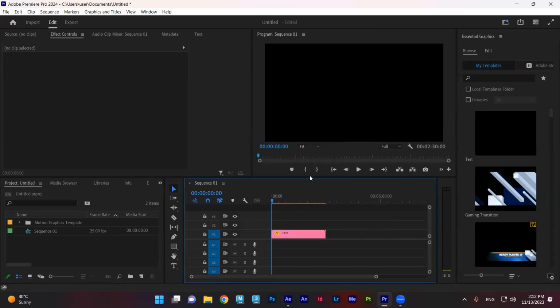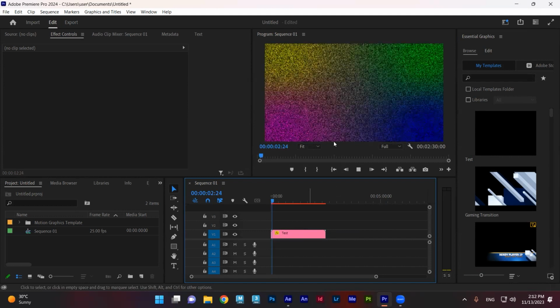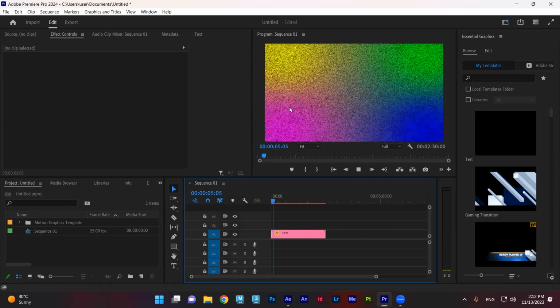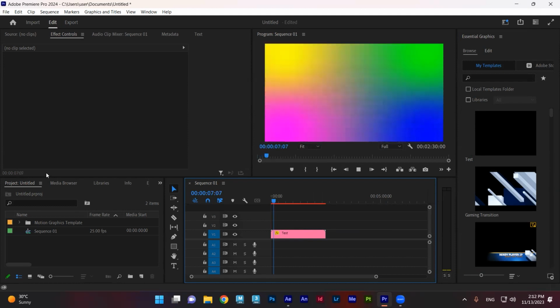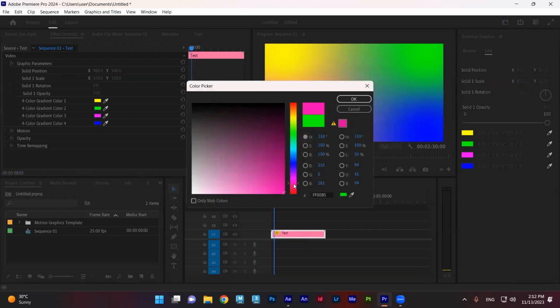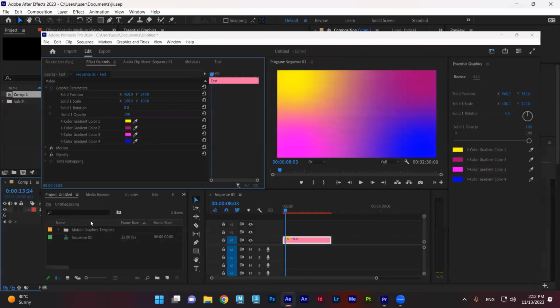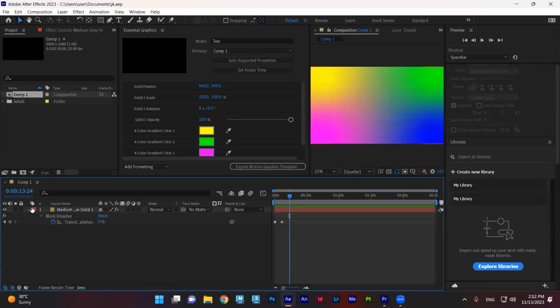I will drag it here. So I hit play. See, now the effect is working, but I will not be able to fix it inside Premiere. But the other attributes, yeah, I can fix them. For example, the foreground gradient color, I can fix them. Okay, I will go back. This is about the solid.